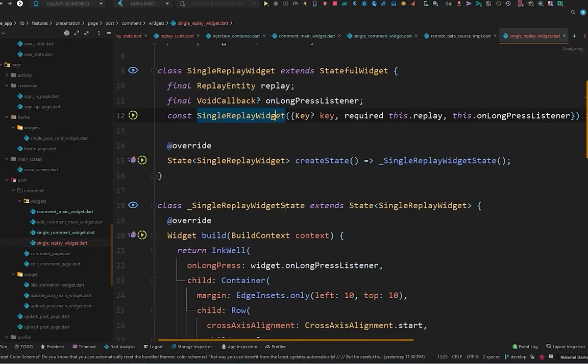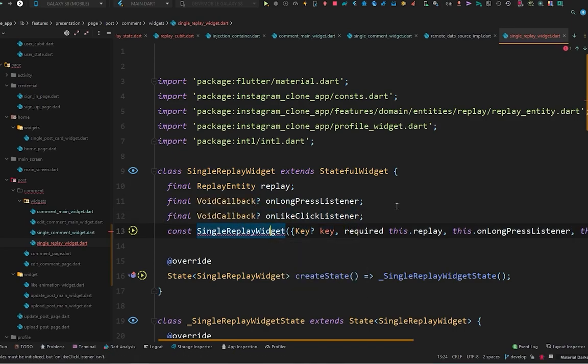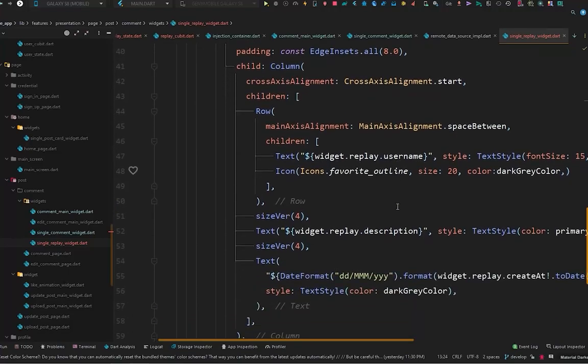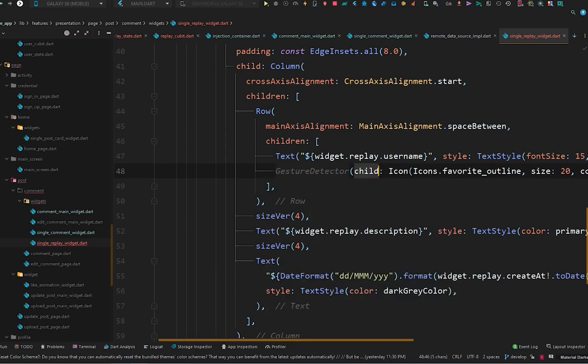So for like in the single reply, we have to create another VoidCallback, and this will be on like click listener, and pass it in the single reply widget. And now we know that we will wrap this single icon outline with the widget GestureDetector onTap.